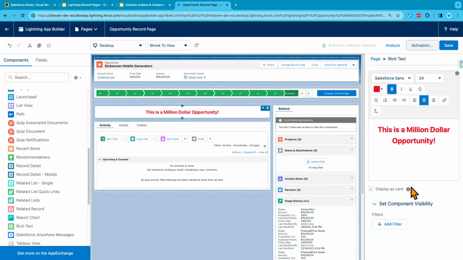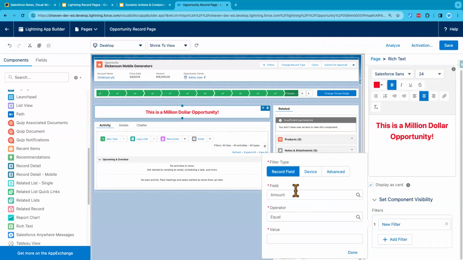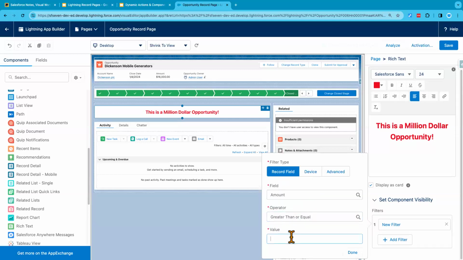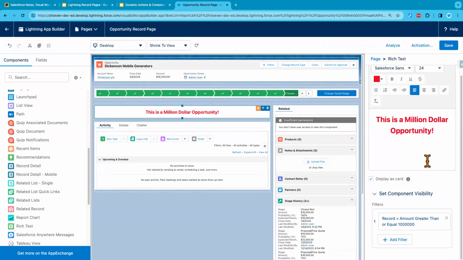And then I will go here and add a filter. So I'll say the amount greater than or equal, and then we'll provide the value 1 million. Click done. All right, so that is done.